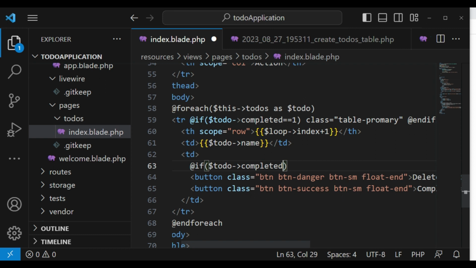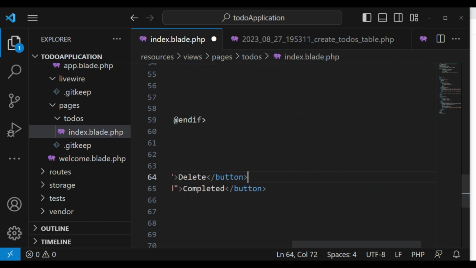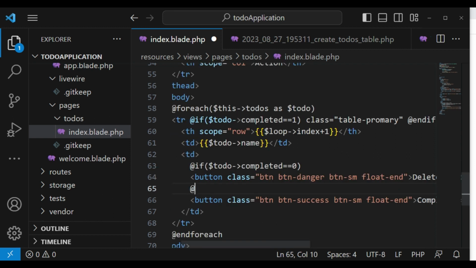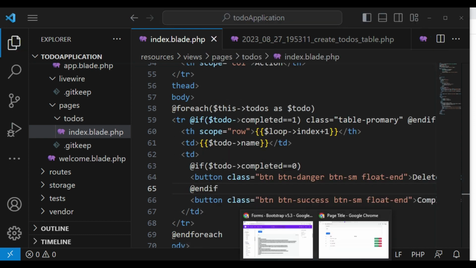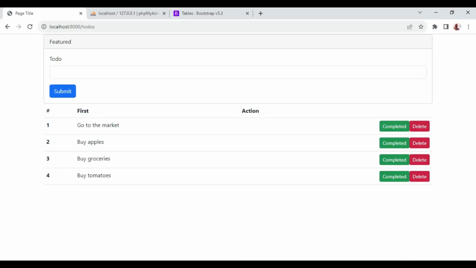So if it is 0, show this button, so I can have @endif, like that. So basically we are just having a mix of Livewire, a mix of normal Blade, and so on and so forth. So when I refresh, still we are having no issues.